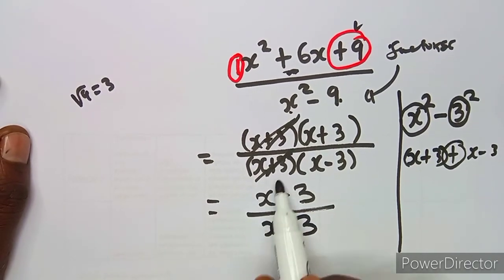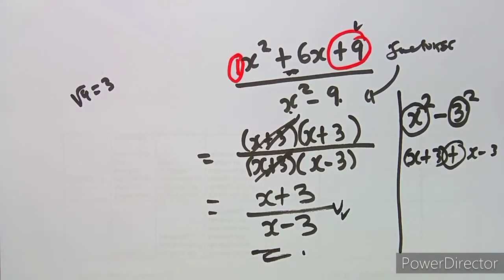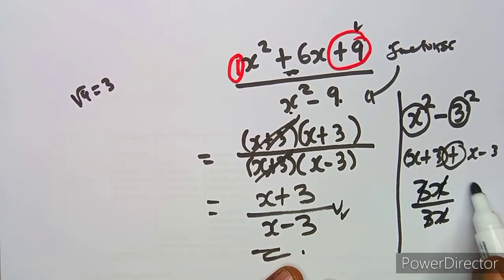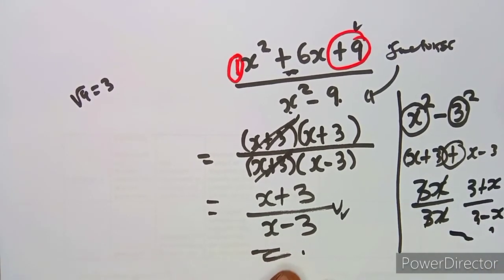And don't be tempted to cancel this x and 3 and 3. These cannot cancel at this stage. That is your final answer because also you are separating. You can only cancel if it was 3x over 3x. We do not have a sign in between, so this can cancel, but the moment it adds like this, it cannot. Okay, so that is the concept there on fractions that you are supposed to know.